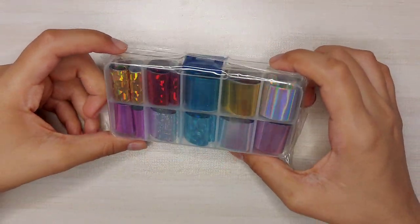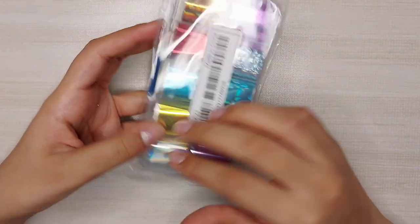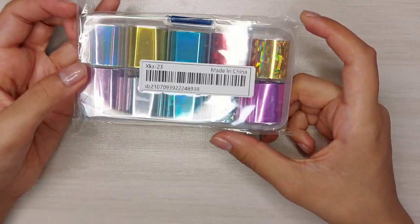Next are these transfer foils, 10 of them in this box. Very beautiful colors. These are used with transfer gel. Next I'm going to show you glitters, stickers and some other nail art stuff, so enjoy.